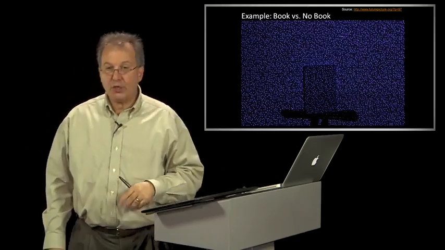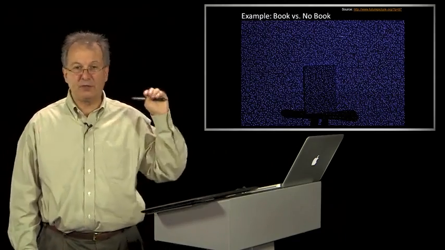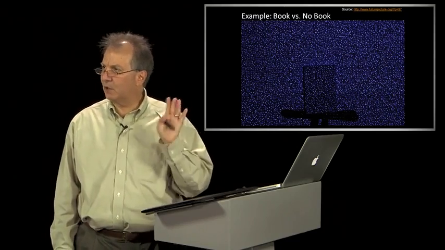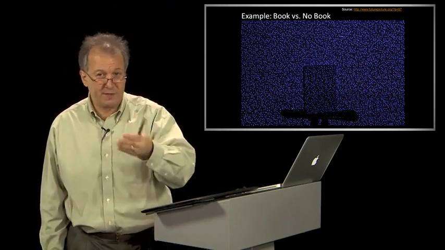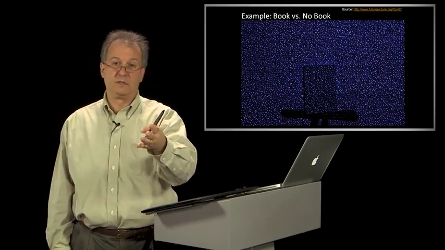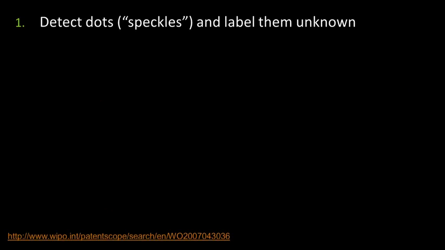All right. So if you actually wanted to build this, you have to implement an algorithm for doing it. Now I'm going to tell you, I took this algorithm from, I think, Derek Hoiem's slides. They're on the web, and he took them from somewhere else. So I don't know for sure that this algorithm is the one they use, but it sounds pretty good. It's similar to what you would do. First thing you do is project out these dots and detect them. So you detect these speckles, and you label all of them as unknown. I don't know their depth.